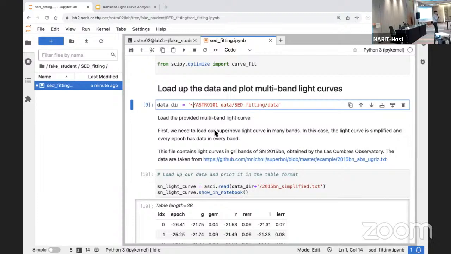To clarify, the epoch just refers to the number of days from the peak light, so maybe minus 20 something to plus 100 after. And for the SED plots, it will be very helpful to plot something early, something close to peak, and something late, so you can see the evolution. And if you get an index out of bounds issue, that might be because the epoch that you typed in does not exist. So I'd suggest you print out the table and look up the epochs.